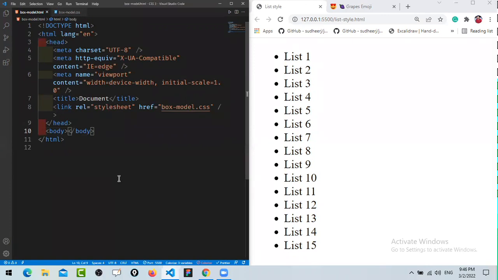So in this box model module, we are going to learn about the width property. We have seen the width and height property many times, but now we are going to learn about them properly. In this module: width property, height property, min height, min width, max height, max width, border, padding, margin, box sizing, rounded corners, overflow, and box shadow. Okay, these things we will learn in this module.